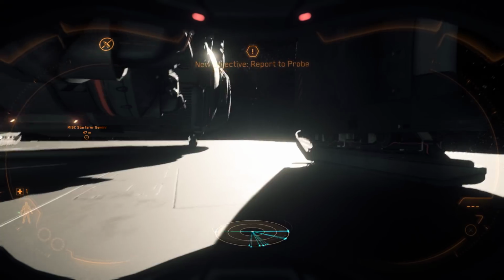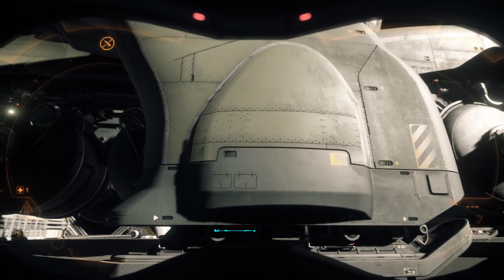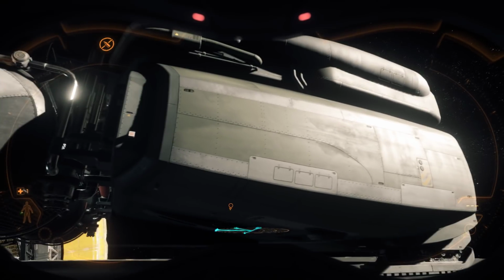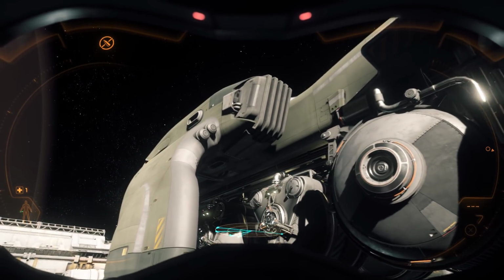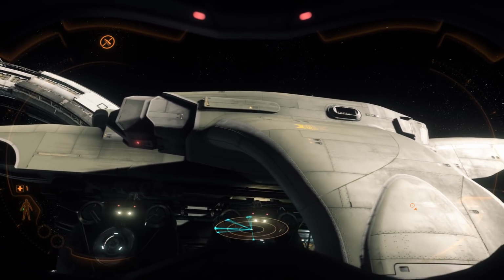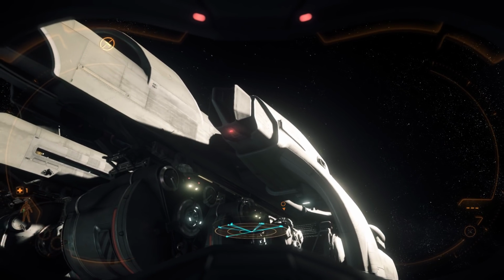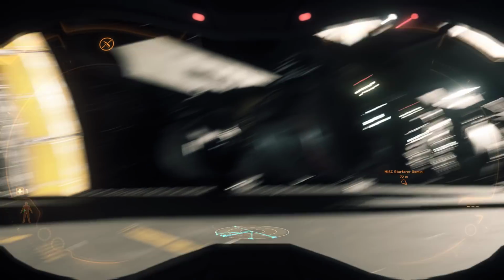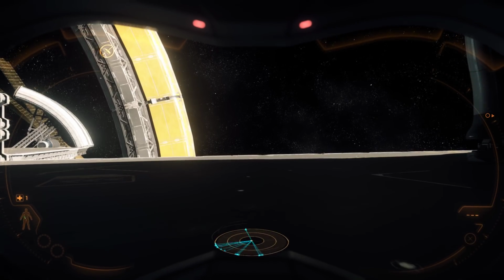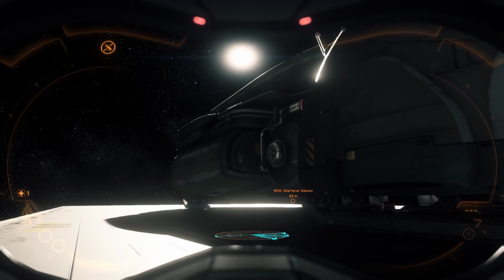Main differences between the base and the Gemini. First of all, we have this really nice green color scheme to it. It's a little hard to see in the light, but as you see here where I turn, it's got this nice kind of military green color to it. The other big change is the engines. On the base Starfarer, these are more rounded. They look kind of like a mix between the engines of the Freelancer and the Cutlass. The old Cutlass, which is currently the current Cutlass, but if you're watching this post 3.0 release, then the old Cutlass.